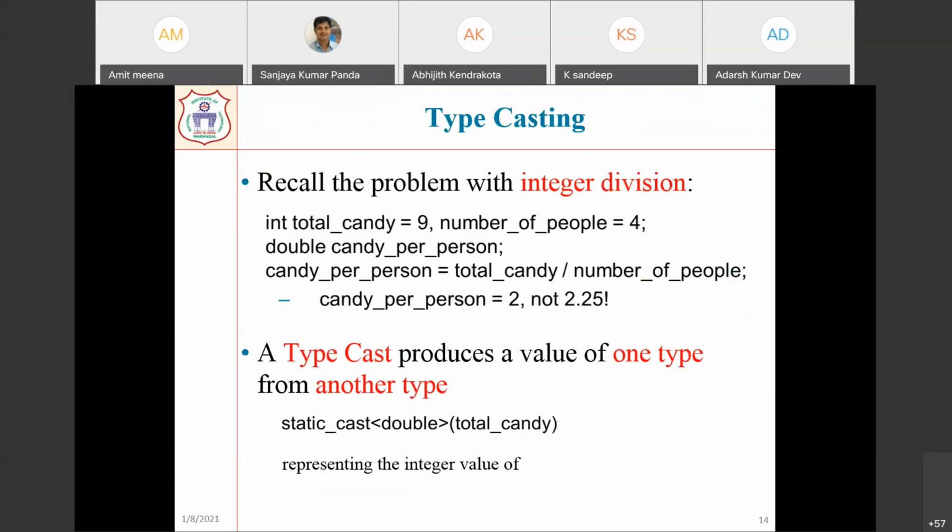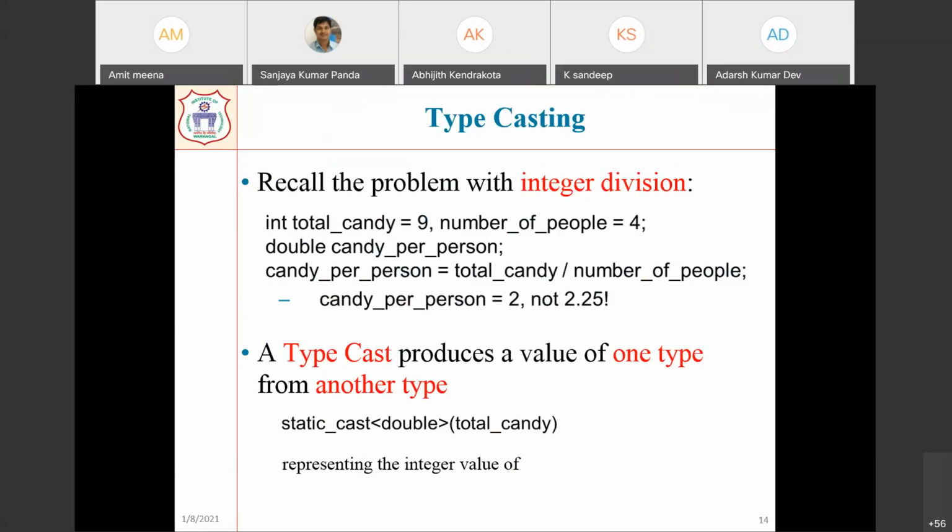Now come to typecasting. Typecasting is nothing but if you want to move from one type to another type, then we require typecasting. But whatever typecasting I am telling now is an old type. Nowadays we are not using that. I'll tell you what we are using today, but what was used previously, that also you should know.